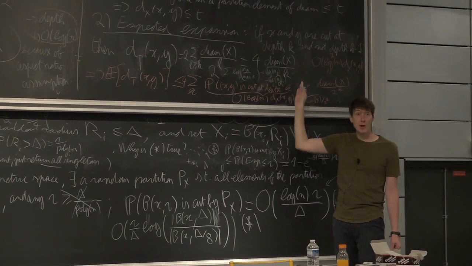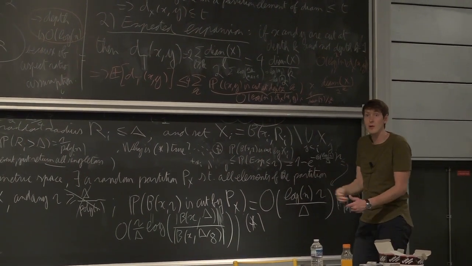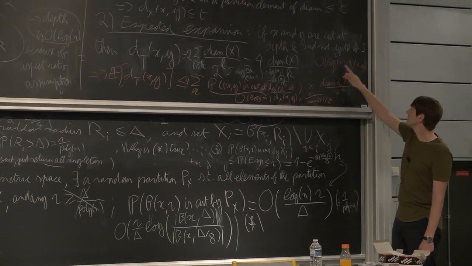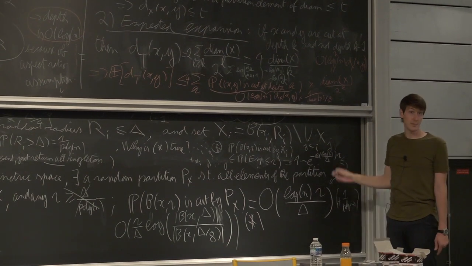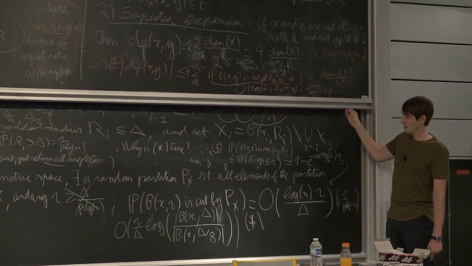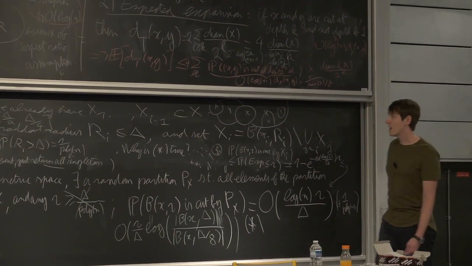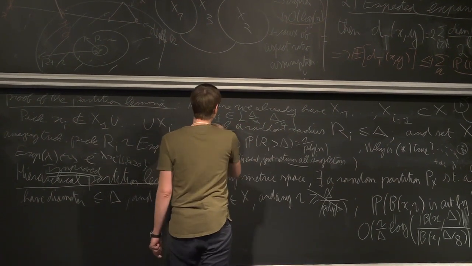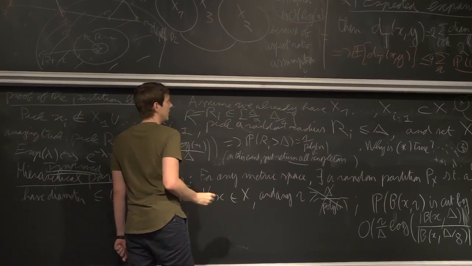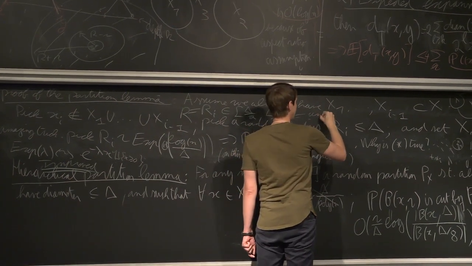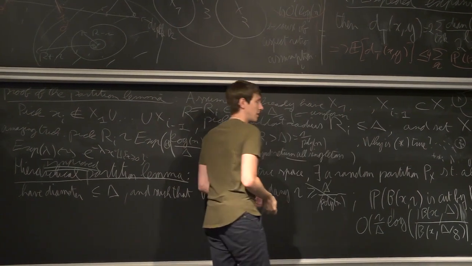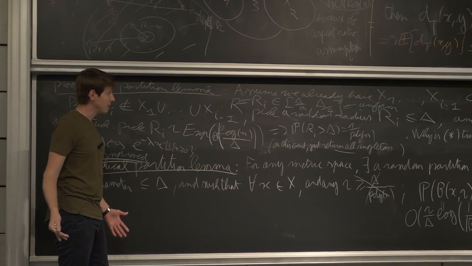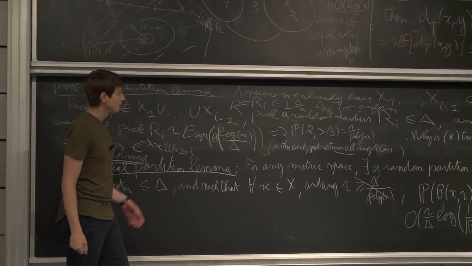So instead of paying for every level, you pay just a certain number for every level, and all of those numbers add up to log n. Okay, so instead of this log squared n, you will only have log n out of it. Now, how do you prove this improved lemma? It's a simple calculation by just picking R_i. So now you pick all of them to be equal and uniform in that interval. So it's even a simpler distribution. You just pick one radius for everybody, uniform in that interval.